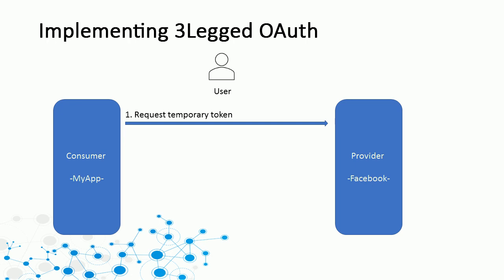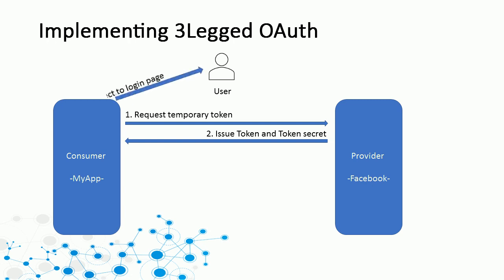Provider, in our example here Facebook, will send back the required token, accompanied in certain cases by a token secret. This will allow my app to redirect the user to the login page where the authentication will take place by introducing its credentials, user and password in most of the cases, and submitting them back to the provider. By completing step 4, the user is stating its legitimacy to access the services shared by provider.